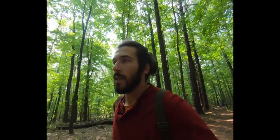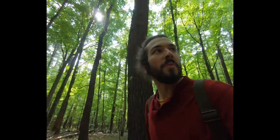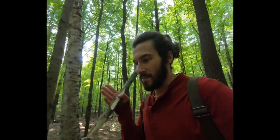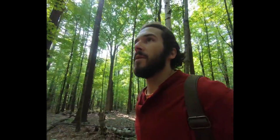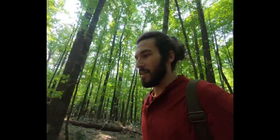A couple quick things about traveling off trail: try to keep a bird's eye view of where you are. Sometimes I'll go out and get a little turned around and I'll eventually come back to where I was. It's funny, you'll drop me off in the city, I couldn't find you the next block over, but you drop me off in the woods and I seem to be pretty spot on with my navigation. I think different people's minds work different ways, where the city seems to be more grid oriented and the woods is kind of just a random scatter of things. So if you're scatterbrained like me and always thinking stuff, you might have an easier time out in the woods.